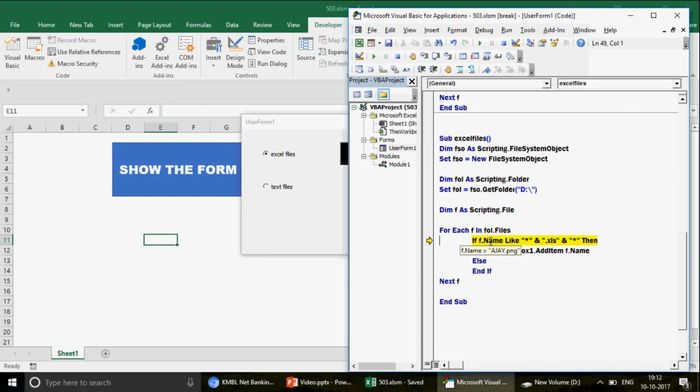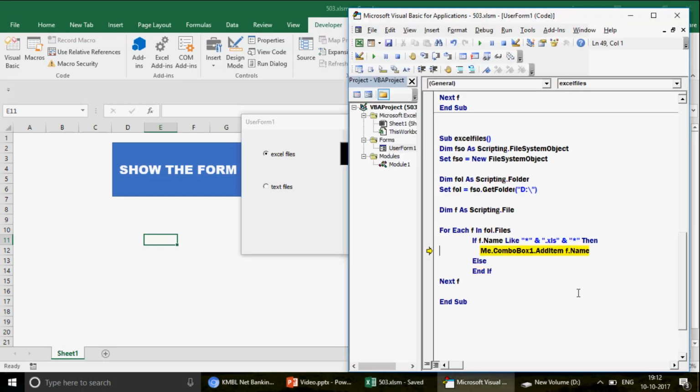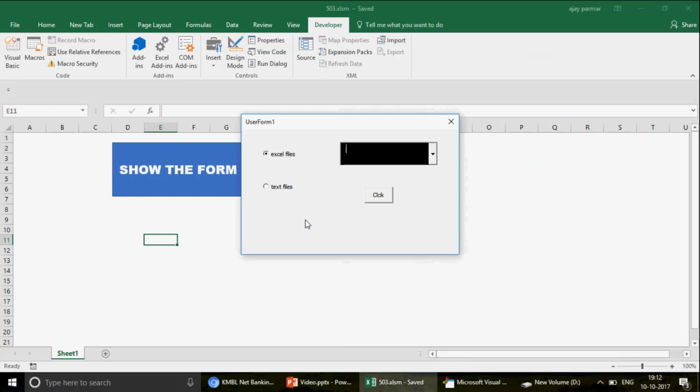Now do we have another file? Obviously, I think we have five or six files. Now this is the png, you can see the extension. This obviously doesn't contain .xls, so we will go into the Else mode. Then we have b.xls, which is obviously an Excel file, so this file is going to be added. f.Name, f is what? Remember, f is my file, right? Once I run this, you see that you're getting b.xls here. This process keeps going until you are through with all the files. This is how it is going to work, and look at this. Finally the macro finishes.